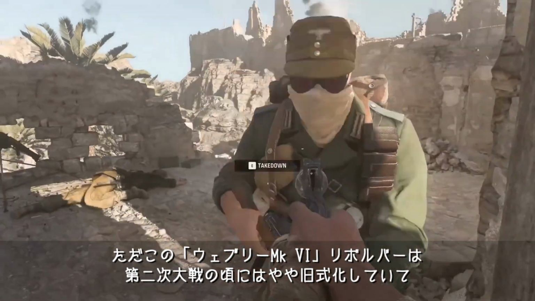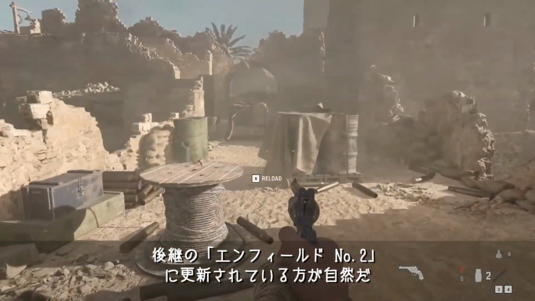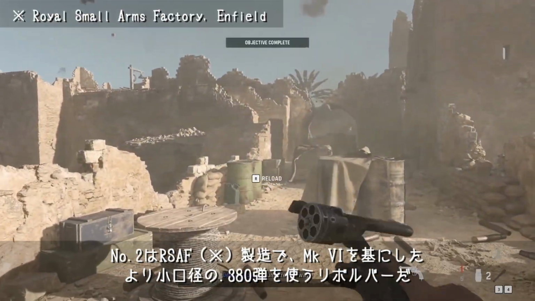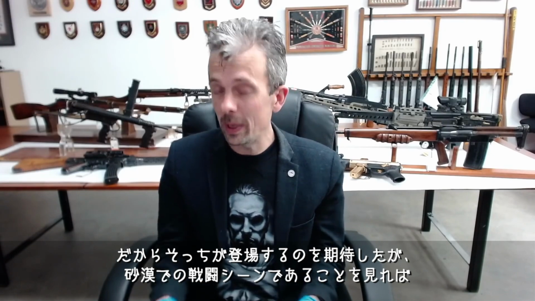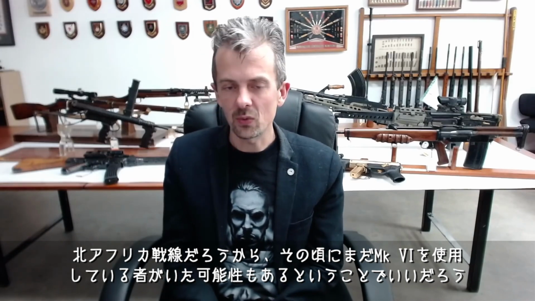Right. Not a problem with the gun, although the Mark 6 Webley was old hat and should really be replaced by this point by the number 2 revolver, essentially a legally different scaled down Webley made by the Royal Small Arms Factory at Enfield in .380. That's the sidearm I'd expect to see in this situation, albeit we are in the desert. I think it's plausible enough that Mark 6s are still around mid-war, that's fine.